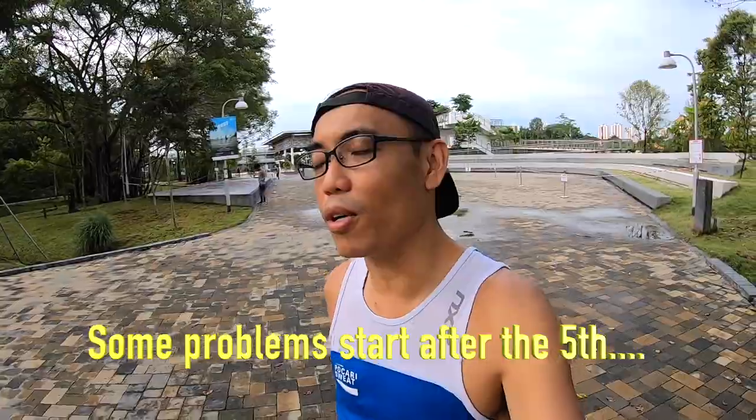When I was running the first kilometer, no problem. Second, third, fourth, fifth, all no problem. Until it's 5 kilometers and above, that's when the trouble starts. So the common problem with running in a mask is, of course, that the mask will keep sliding down. And this particular mask, in the first 5 kilometers, I do not experience it. After the 5th kilometer, the problem starts.